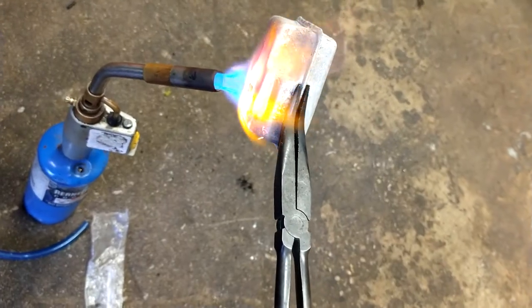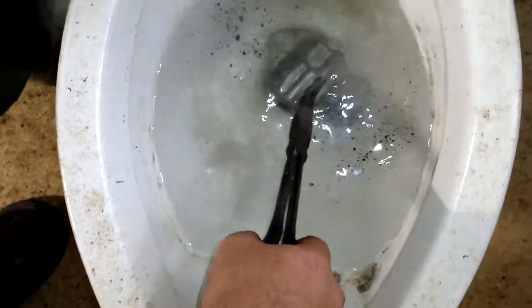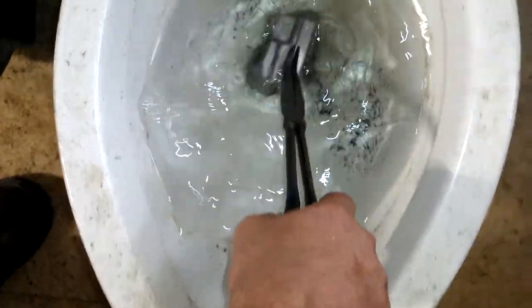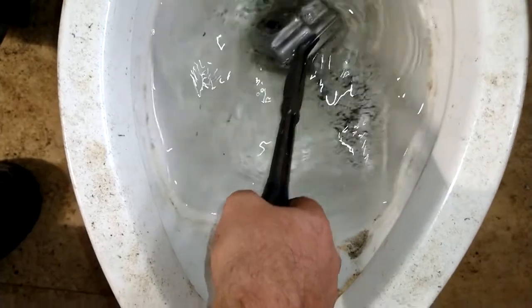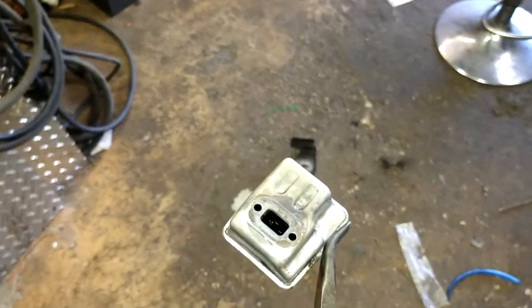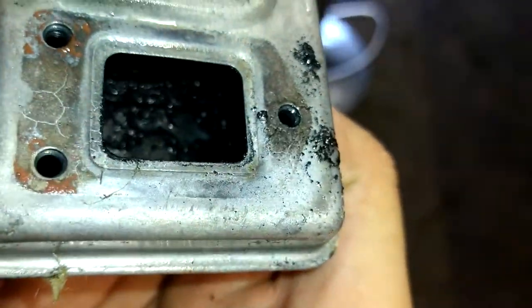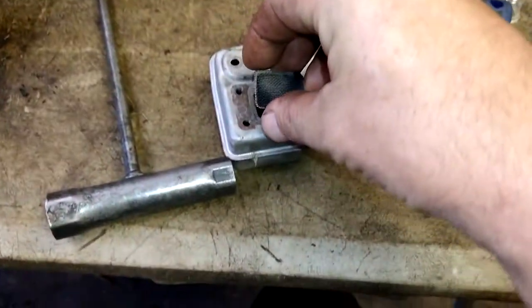We're going to take this and cool it off in water. Don't drop it in the toilet — the hot metal will hit the porcelain and crack it right in half. The cooled-off carbon is hardened now, so throw it against the floor. You're trying to break off any loose carbon that's in there. You can actually see it's all shattered in there — clean spark arrestor.